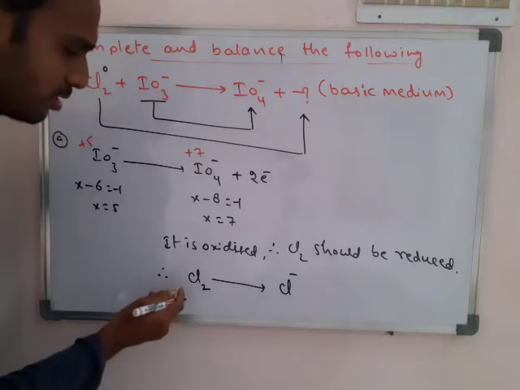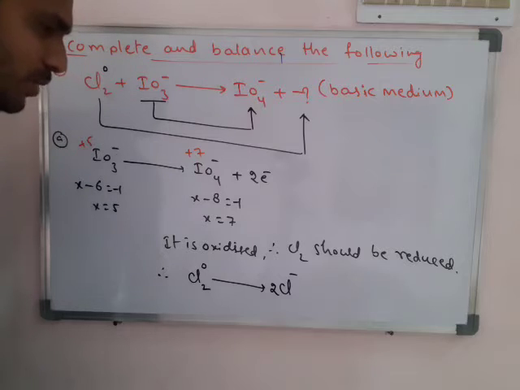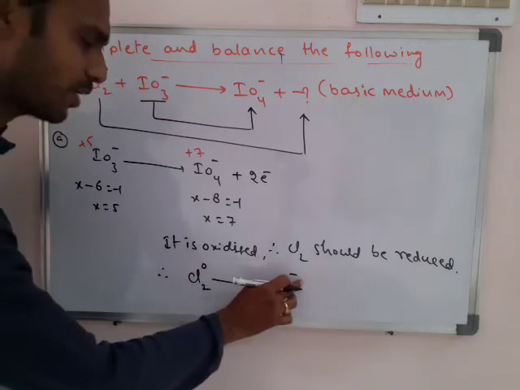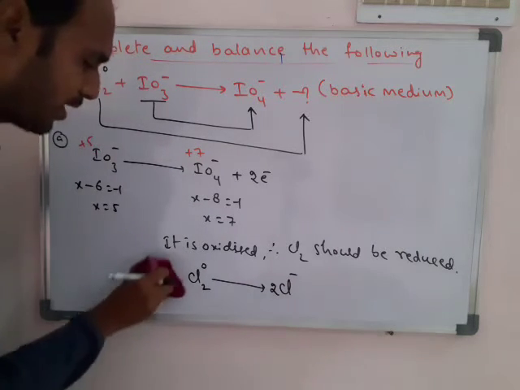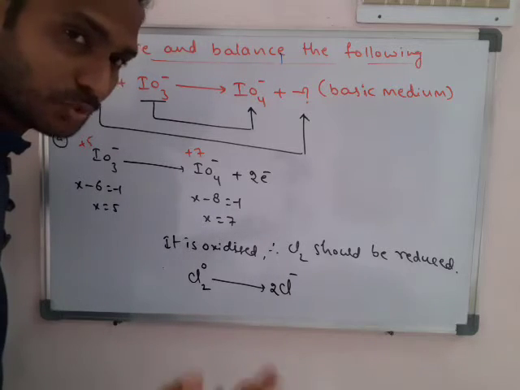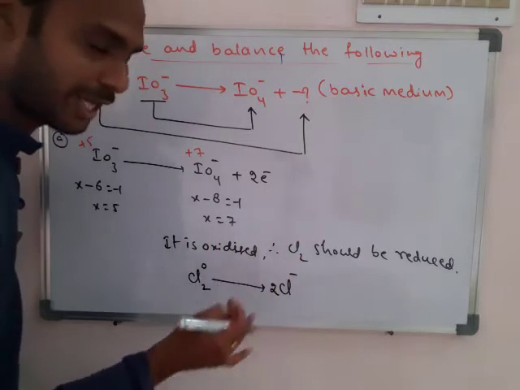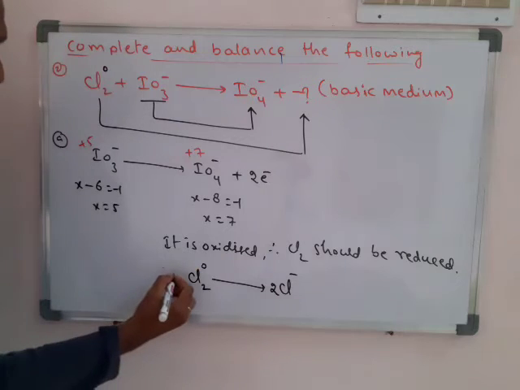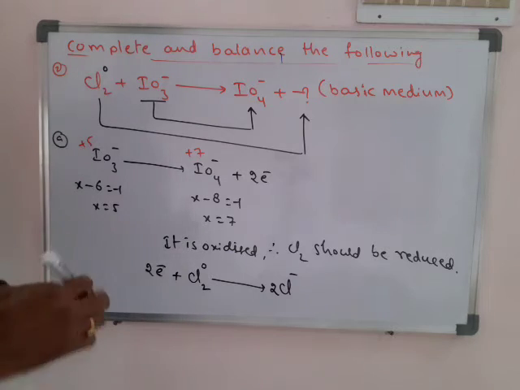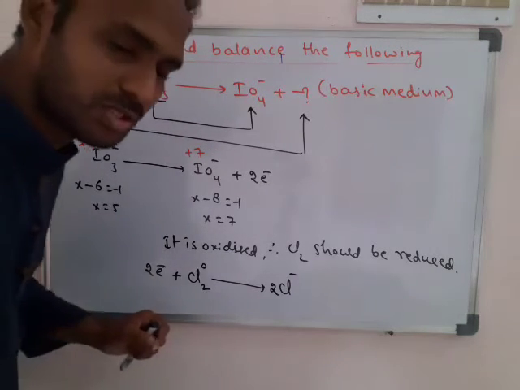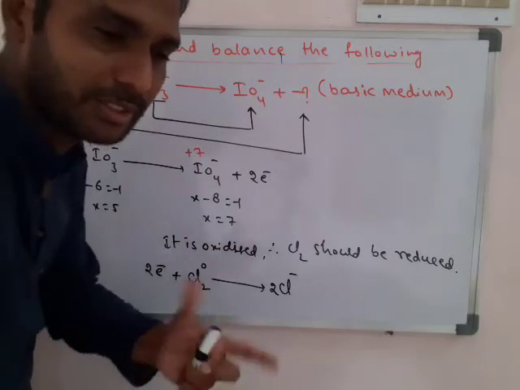For the number of electrons, here Cl2 has oxidation number 0, 2 chlorines, here 1 chlorine, so we are writing 2 chlorines. What is the oxidation number? 0 to -1. So 0 to -1 means it's gaining of electrons. So how many electrons should Cl2 gain? 2 chlorines 0 to -1. 1 chlorine 0 to -1 means 1 electron gained. Second chlorine 0 to -1 means gaining 1 more electron. That is the gaining of 2 electrons. So the oxidation and reduction electrons are already balanced, because here there is loss of 2 electrons, here gaining of 2 electrons. So it is perfectly set, no need to multiply.